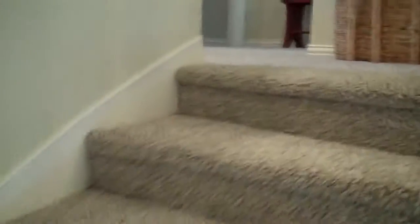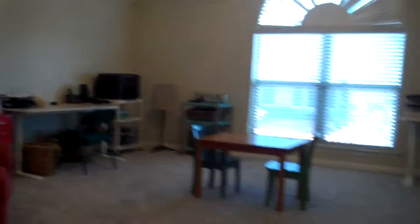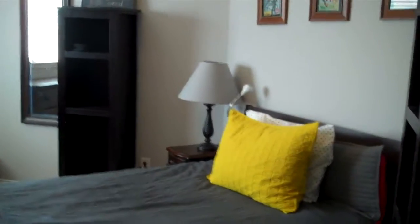We're going to come up the sweeping staircase — we have iron balusters. We're going to come up and see a large game room. As you can see, this is staged. We have homeschoolers and it shows great. I love the layout of this house too — this is a really functional, wonderful floor plan.